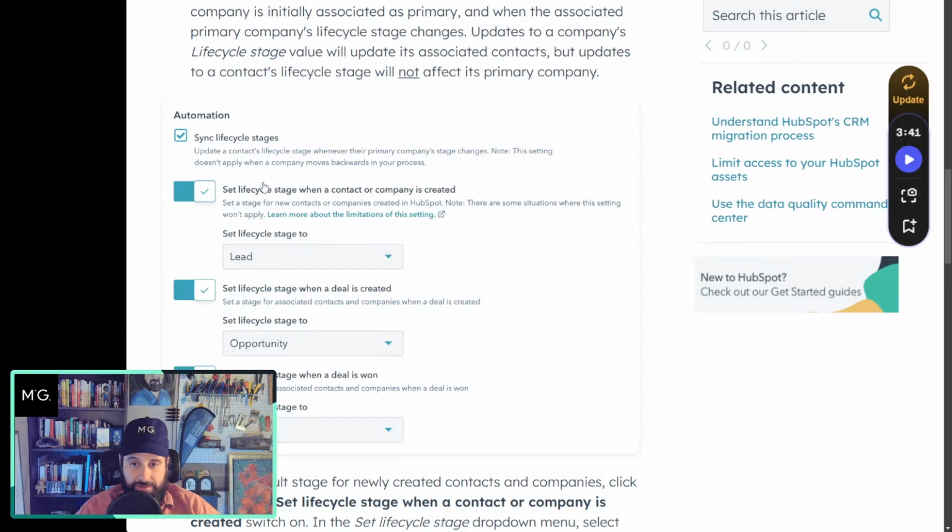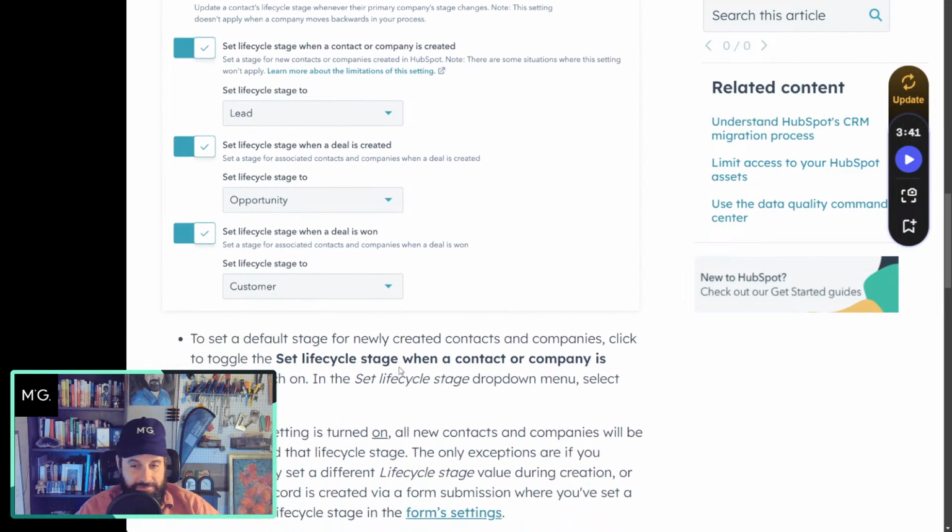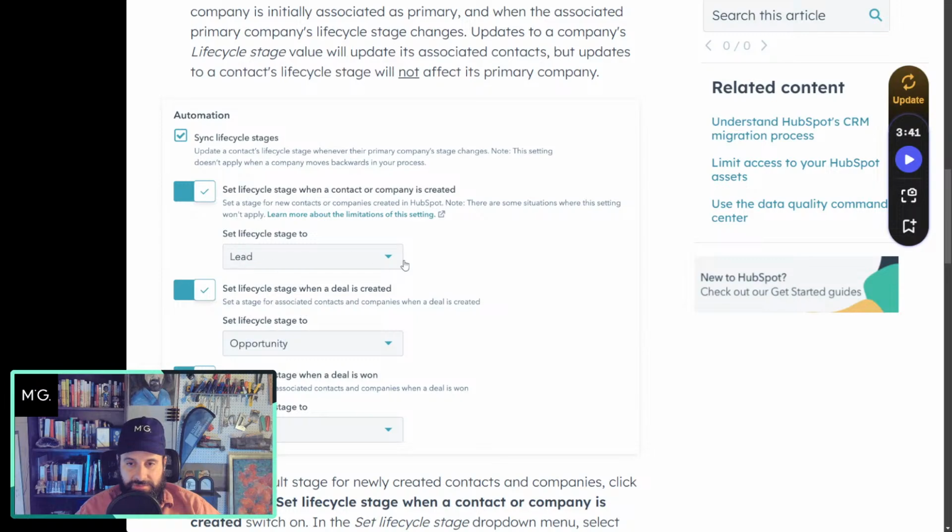It will set the life cycle stage when a contact or company is created to either lead or subscriber. I think actually by default it is subscriber, so this one might have been changed to lead. Again, companies will choose one or the other. My preference is subscriber because I like to start at the beginning of life cycle stages and move sequentially through each one because I think that'll give us the best conversion information as to what's happening.